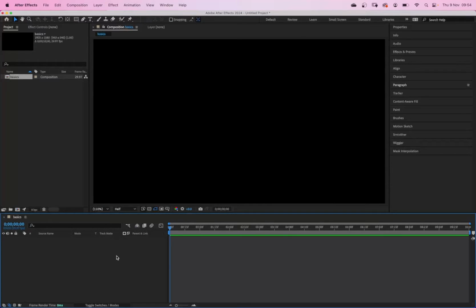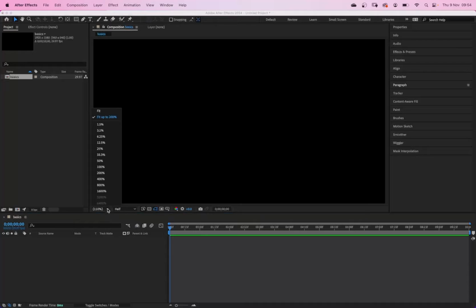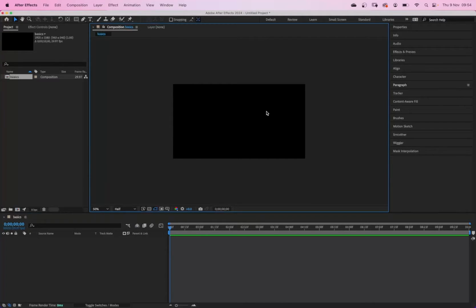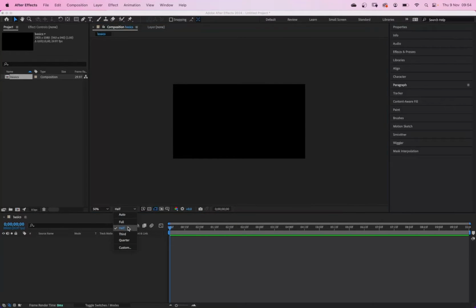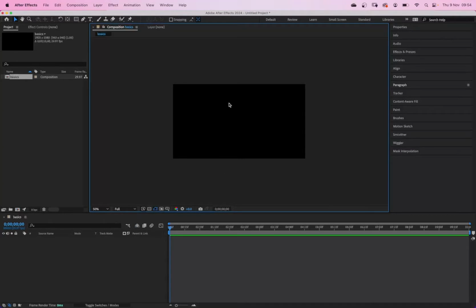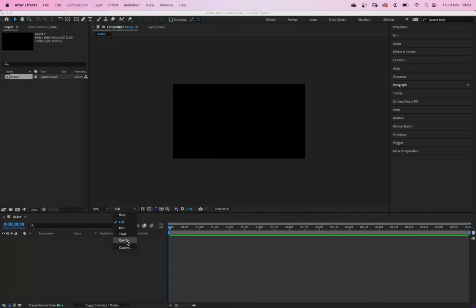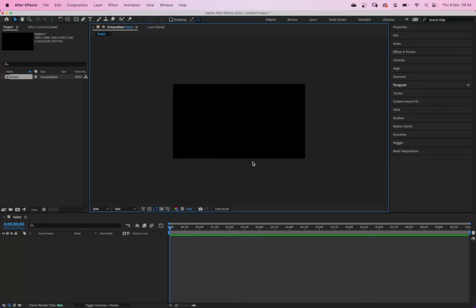There's nothing down here yet. Let's just make sure that fits in the screen. So 50. So there we can see it in the screen. So this is where we'll see what's happening. This little button here gives you access to its redraw. So if you're working at full resolution, sometimes your redraw will be really slow. So if your redraw is getting really slow, reduce it down to a quarter or something like that, and that'll help with the processor of the computer. Depending on what computer you're working on will depend on its power for that.